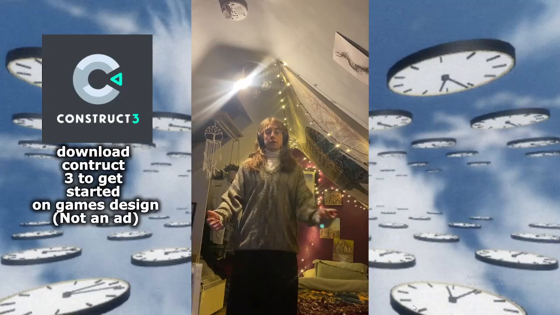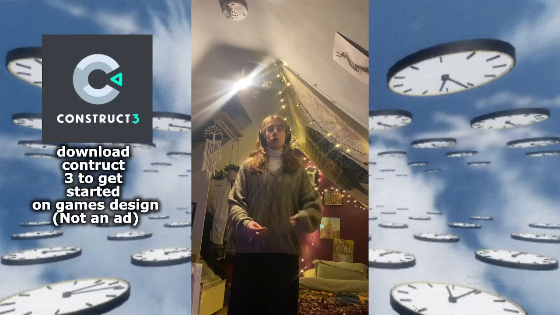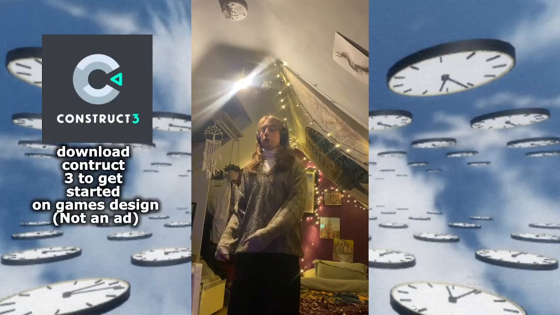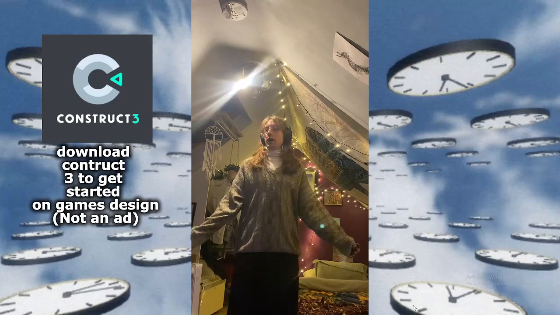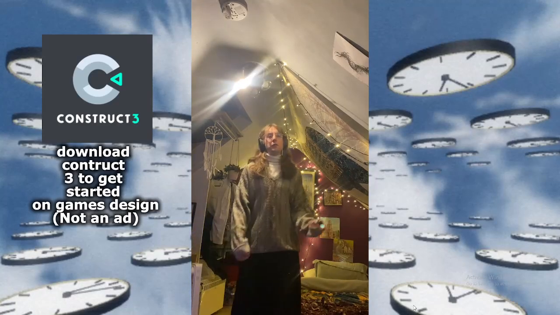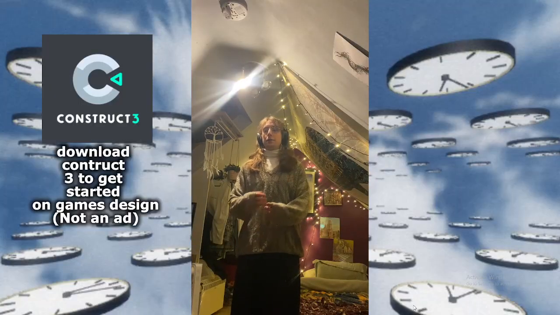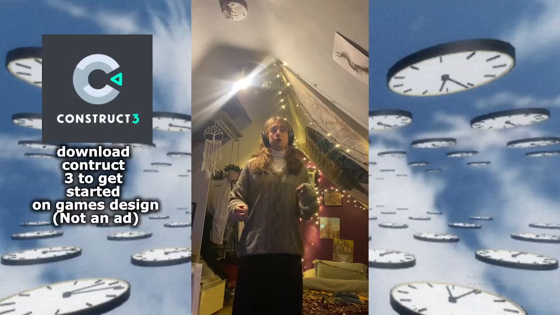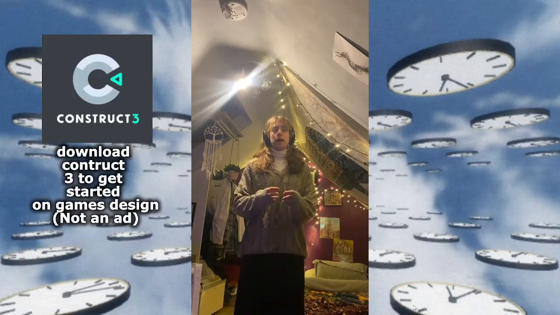The reason why I want to teach these movements and mechanics is because it's really helpful and really good for your game design career, and how to go up into it. And Construct is a really good app. So for all you people that are using it right now, who are in like year 1 of college or year 2 of college, you know, I can show. And it will feel super rewarding with all the artwork you've done to be able to make the animations work and look good. So there's some quite complicated and tricky processes to it, but when you get the hang of it, it's quite easy, it's quite nice.